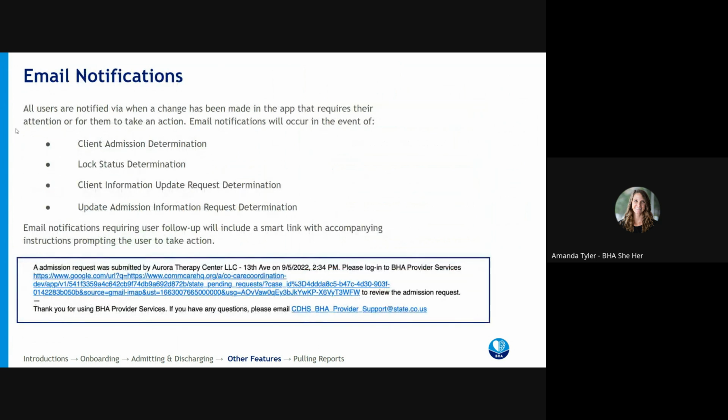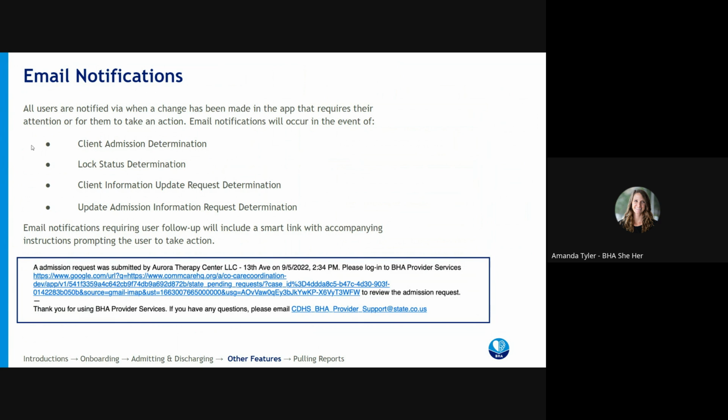So there are email notifications, so users will be notified when a change has been made in the app that requires their attention or for them to take action. The items listed here are the reasons in which you would receive an email notification. So as I mentioned before, when you need BHA to approve or deny something, once BHA has taken that step, it'll get sent back to you and that person will show up in your pending requests.